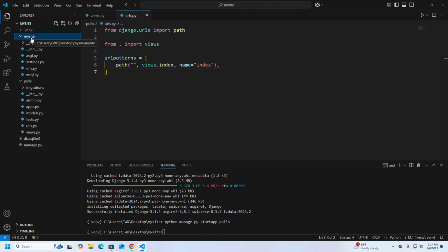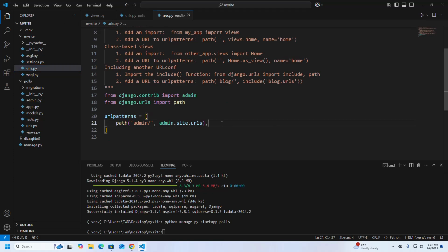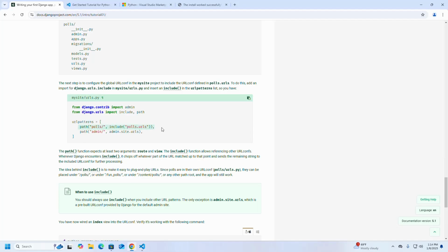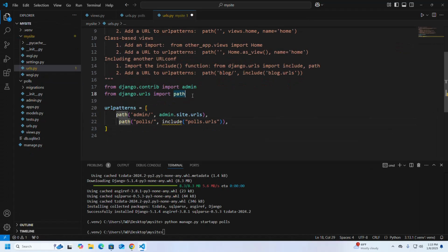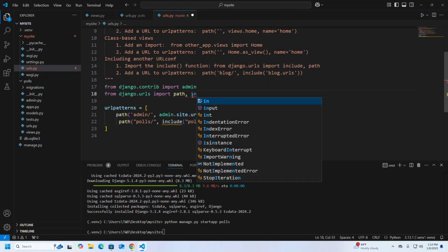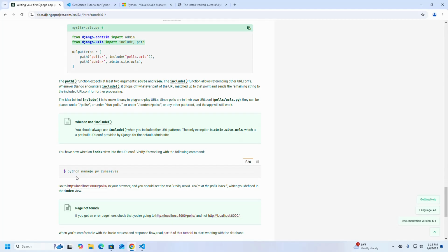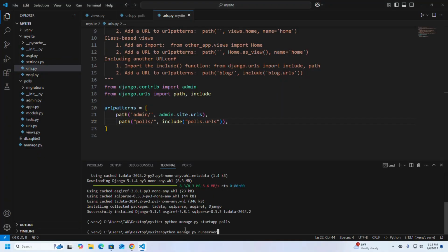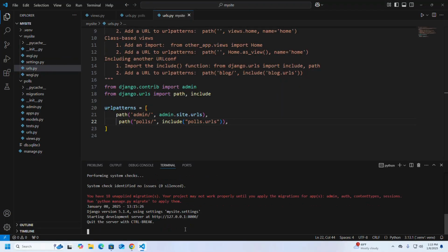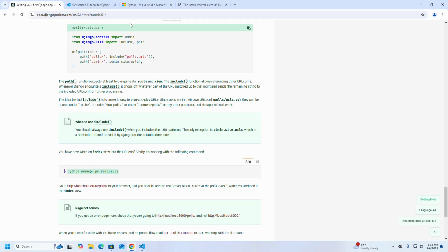Here the project is mysite. Open urls.py. Import include. Now start the Django development server.